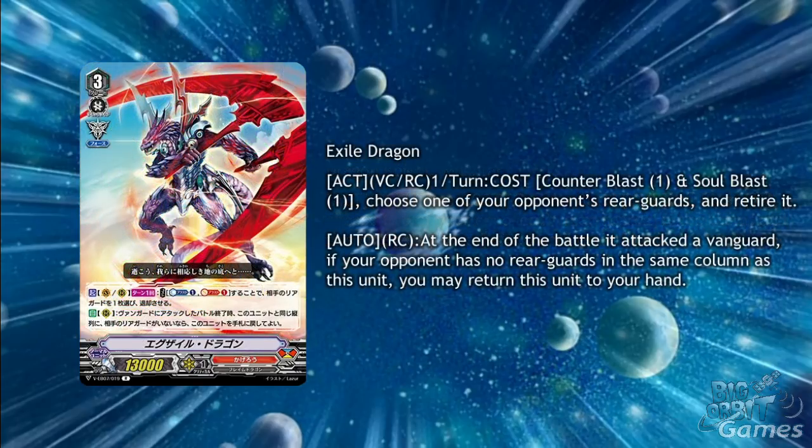Another grade 3 is Exile Dragon. The first skill is Act Vanguard Circle, Rearguard Circle. Once per turn, cost Counterblast 1 and Soul Blast 1. So choose one of your opponent's rearguards and retire it. Then he also has Auto Rearguard Circle. At the end of the battle that attacked the Vanguard, if your opponent has no rearguards in the same column as this unit, you may return this unit to your hand. This means you can go into it on Vanguard Circle for another Force Gift, or in Premium you can use it as Stride Fodder next turn.